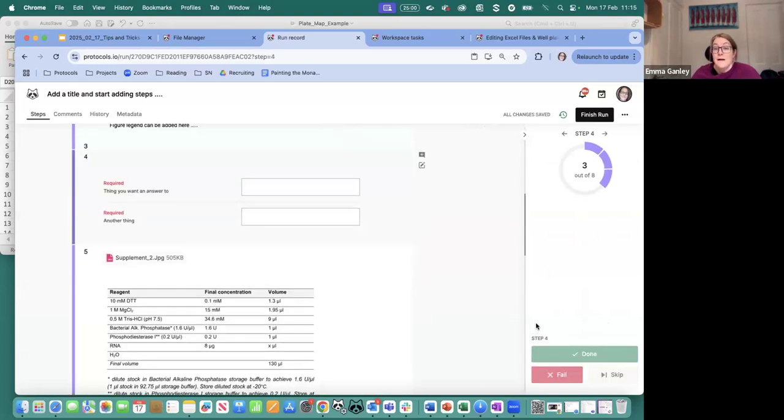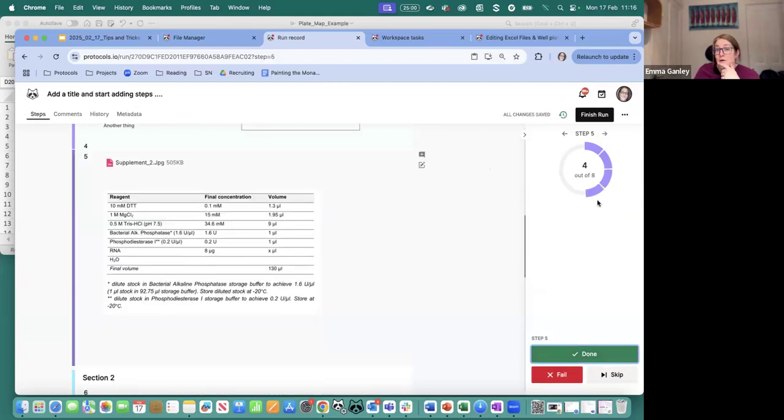I can't click done on this step until I've added an answer to the question. And until I've actually put those inputs in, I can't go forward because they're required elements. So if you want to make sure that you capture some observation, numerical value, specific thing that's relevant during your protocol, you can do that this way.